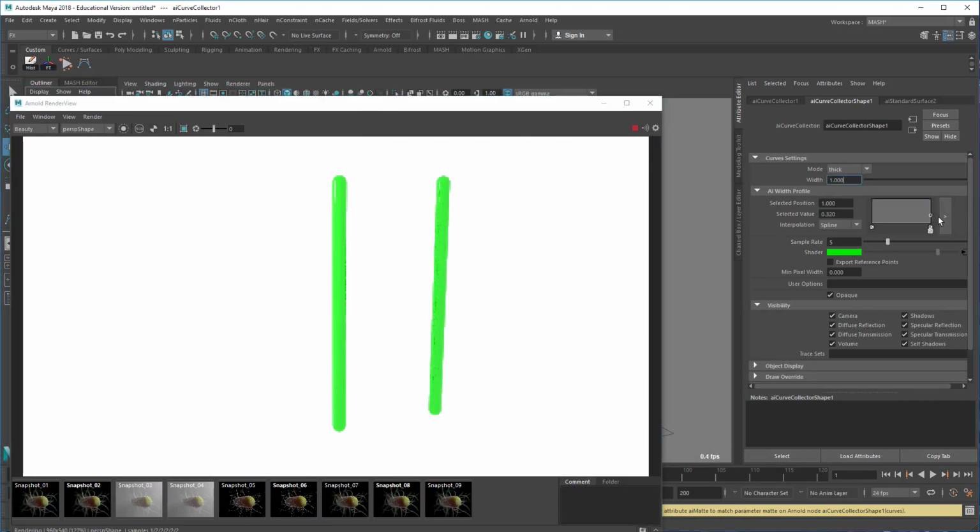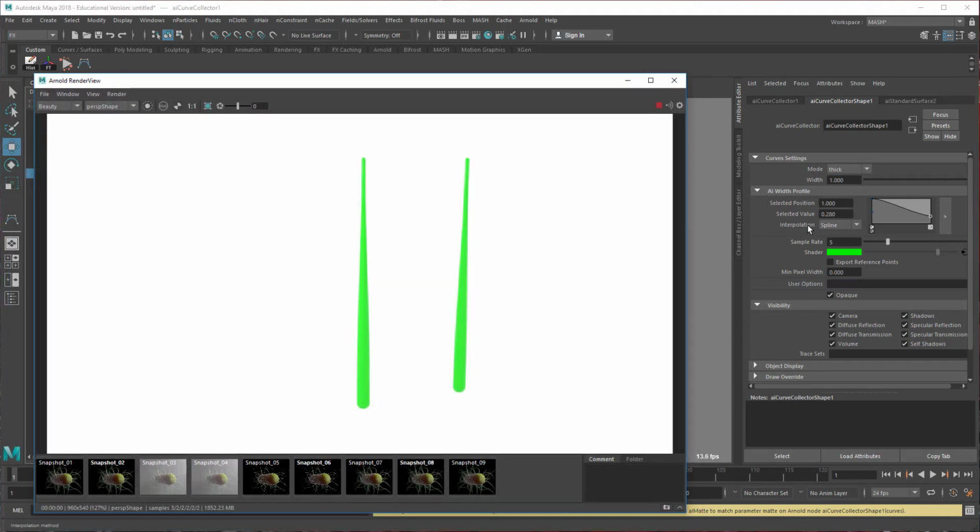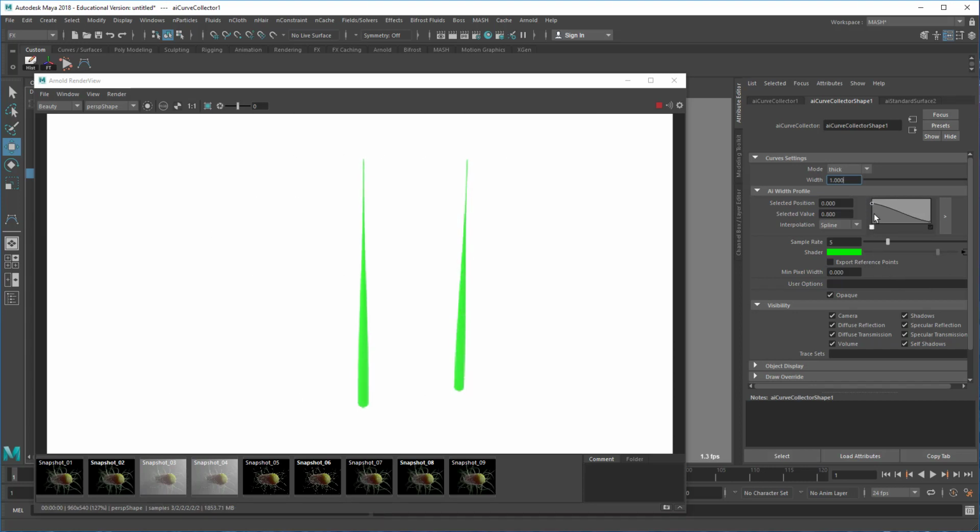There's actually a width profile when you use the AI curve collector. So you don't have it for individual curves, but even if you put 1 into the curve collector, then you actually don't have to do that whole ramp thing. You can just use this AI width profile, which is actually handier. I'm not sure why they don't have it for each curve. And so rather than changing the color, let's close this, you can just go in and tweak this, right? So that's good.